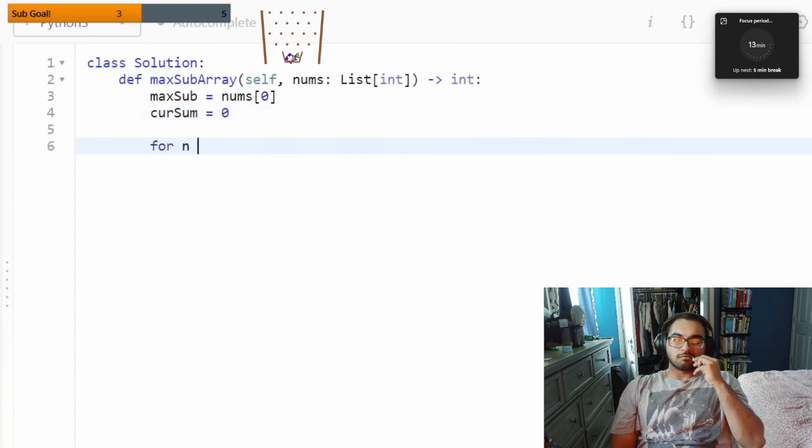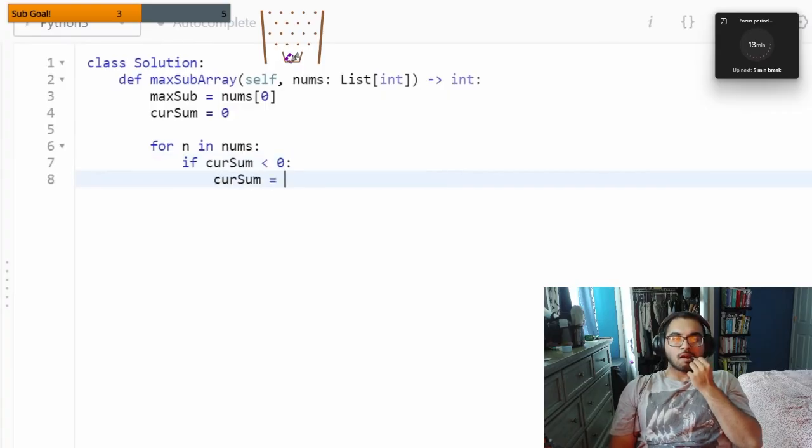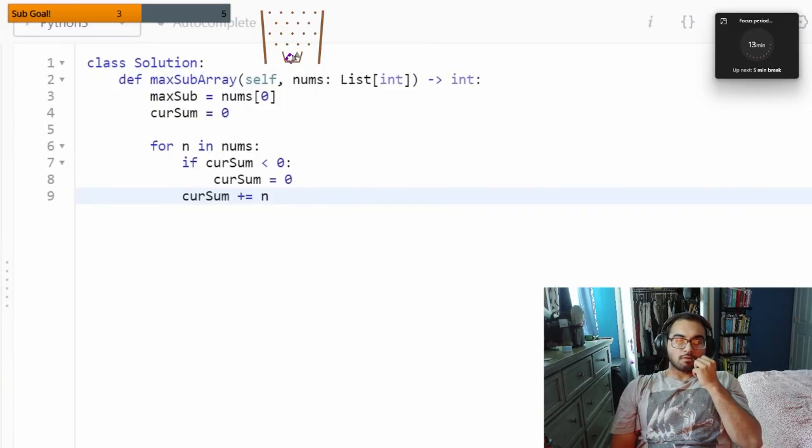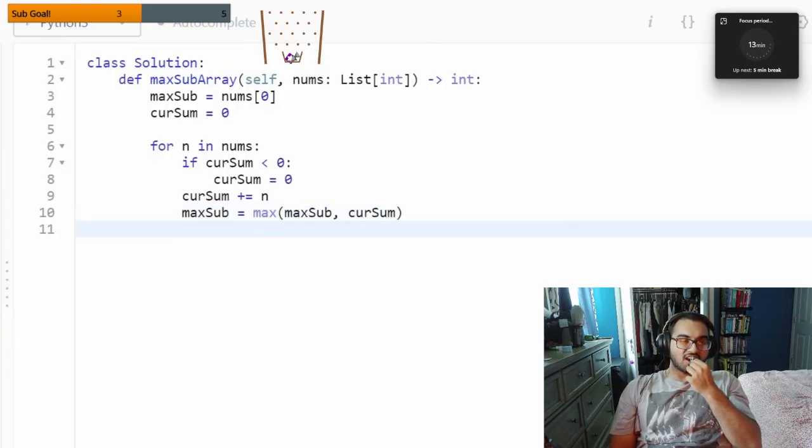So let's go through each number in nums. Now remember, if we had a negative prefix, we're going to remove that portion from our current sum. So the way that we can check this is just check if current sum is at any point negative. If it's less than 0, we're just going to reset it back to 0. And then after that, we can add our current number to this. This will make sure that we're always computing the maximum that we can. Now, this current sum could be the possible maximum, so we're just going to update our max subarray to the maximum of itself, as well as the max that we just computed. After we're done with that, we'll return whatever we computed as the max subarray.